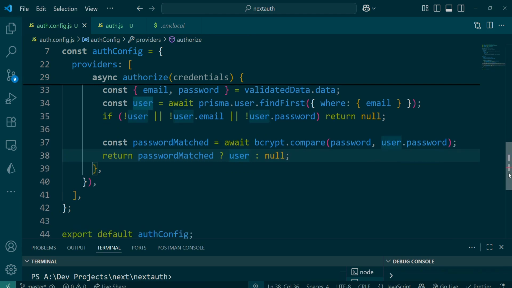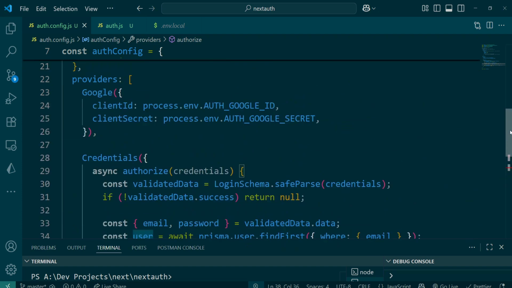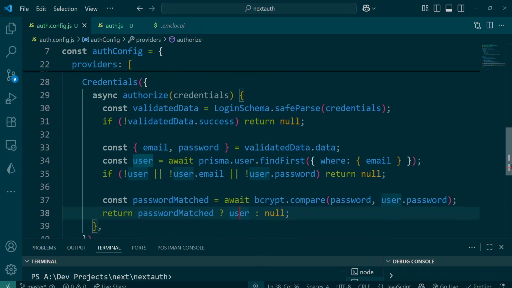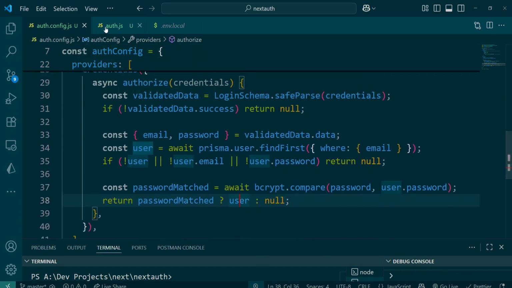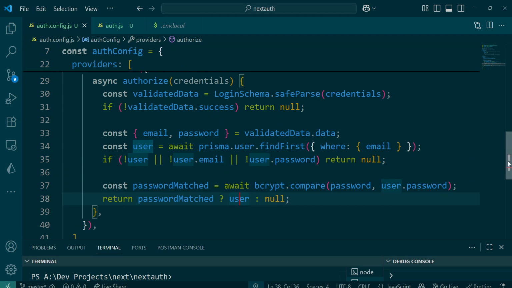So this is our auth config file. This is all that there is to read. Next is our auth file, right? In our auth file, we are importing all of these that are necessary for us to work. Now we are importing this auth config that was exported here, right?